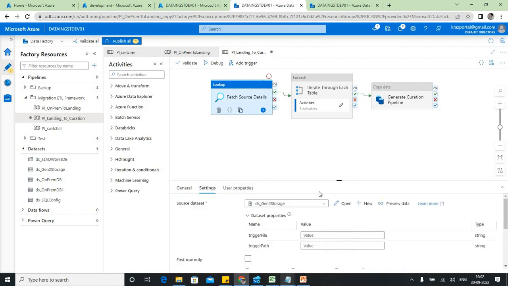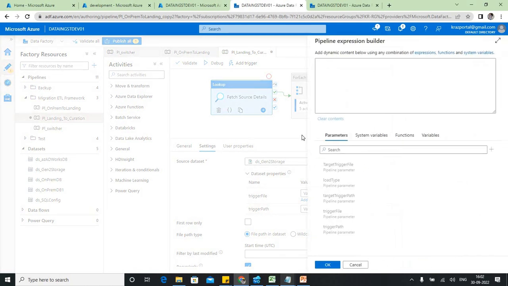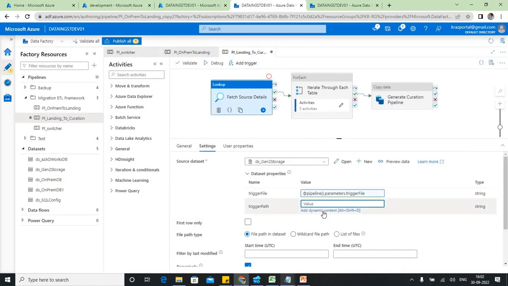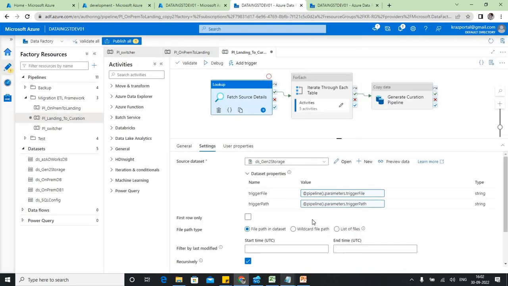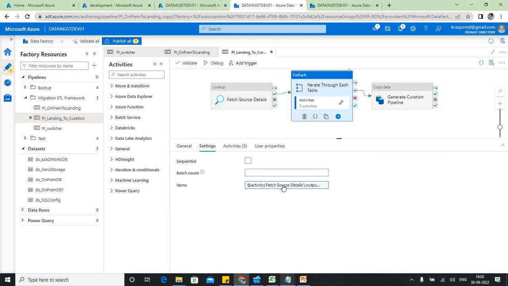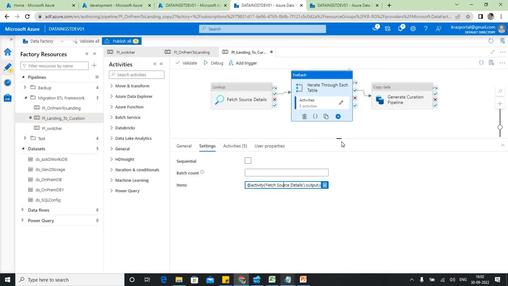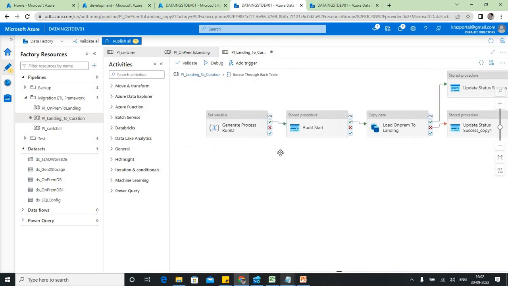Now let's go ahead and change our settings. Here the trigger file would be the previous trigger file. It's trigger file, just trigger file, and the path would be the trigger file path. All right, so from there it has to read the inputs and pass those inputs to the for each activity. Here again the settings would be the same. All right, I have nothing to change. Yeah, inside the for each activity I need to make one change here.